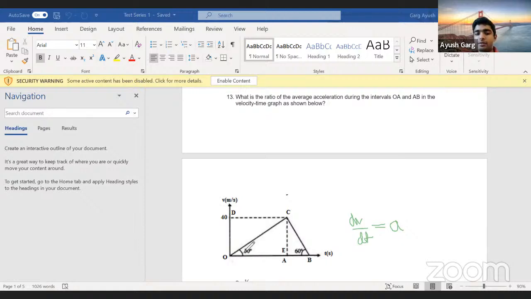Can you look at these angles and apply a little bit of trigonometry? From this entire OCB triangle, sine 30 is going to be perpendicular upon hypotenuse and cos 30 is going to be base upon hypotenuse, because this will become the base, right? Because we're talking about 30 degrees here. Now, what is cos 30? Cos 30 is under root 3 by 2. So under root 3 by 2 is equal to OC upon OB.